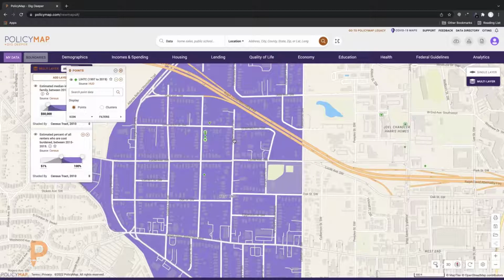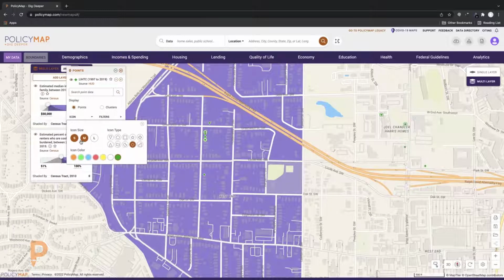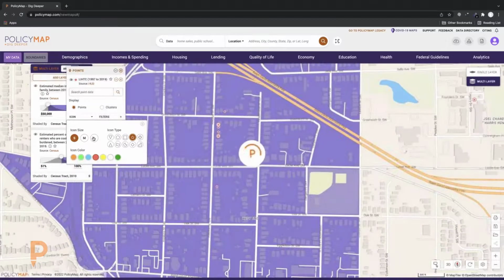And just the same as with other features that we have, you can also customize this as well. So you can customize the icon, size, color, and also the type. A little bit larger.